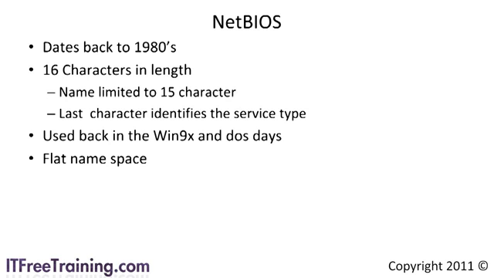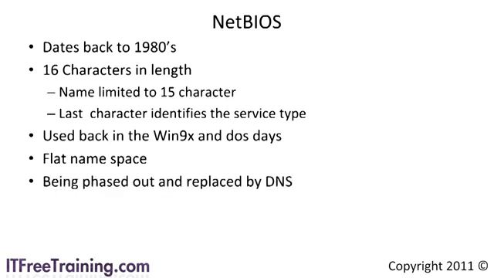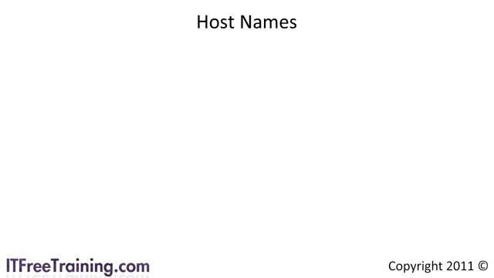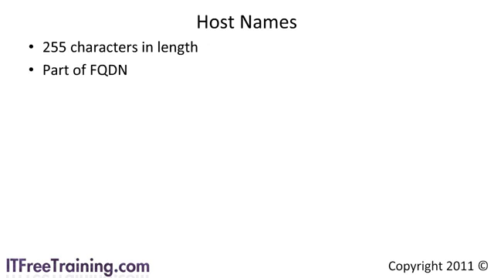NetBIOS has some great features, some of which were not available in DNS at the time. With the improvements in DNS, DNS has all the features NetBIOS had plus more. For these reasons, NetBIOS is being phased out and replaced by DNS. With the introduction of DNS, a computer can also be identified by its host name. The host name is up to 255 characters in length. The host name forms part of the fully qualified domain name. This means you can include a domain name with the computer name.